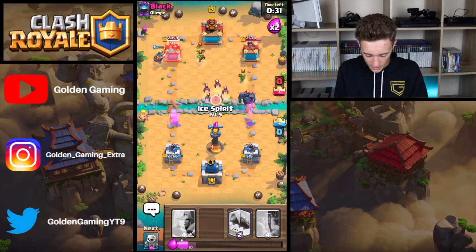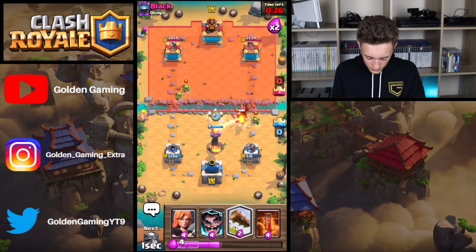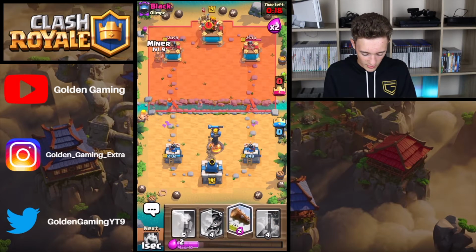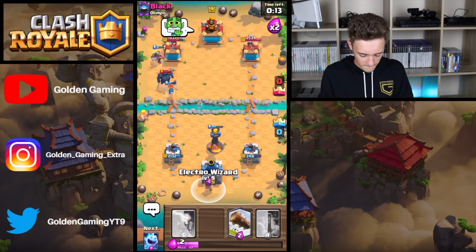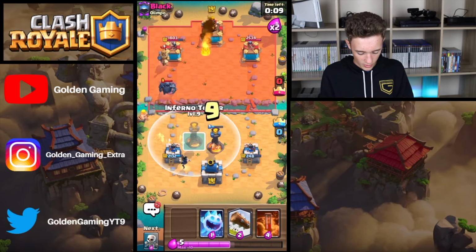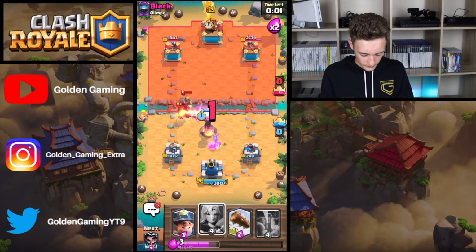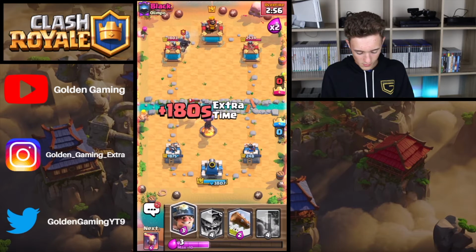Okay, he'll probably go bats. There he is. Right, we've got skeletons in the middle. We'll just ignore that one spear goblin on our tower. Here we go. We're going to try and start picking up the pace a little bit more with these Miners. Okay. We'll just get another Inferno right here. We'll just get a Valkyrie down to tank for this Prince.